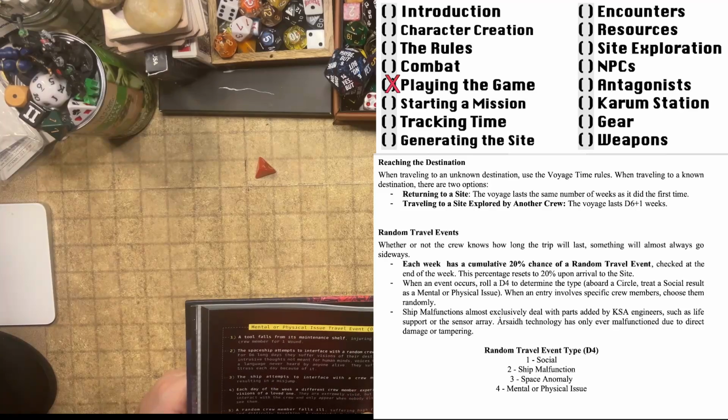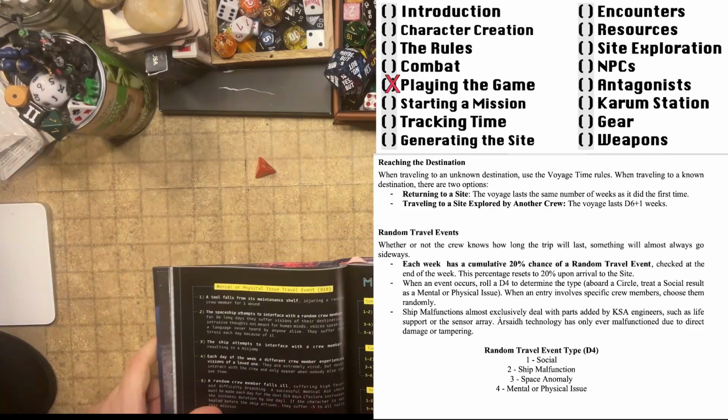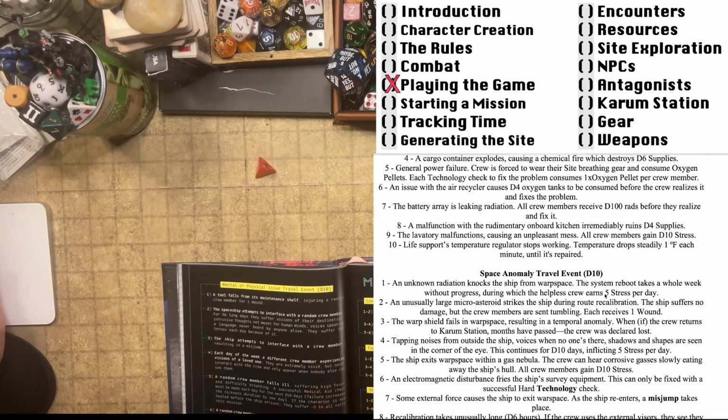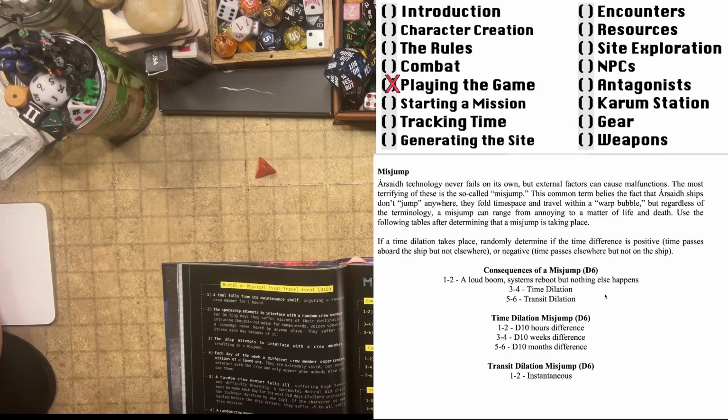The ship attempts to interface with a crew member, resulting in a misjump. What a good lead off, because the next thing we're going to talk about are misjumps. Misjump is a beauty pageant in which members jump. No, misjump: our size technology never fails on its own, but external factors can cause malfunctions. The most terrifying of these is the so-called misjump.